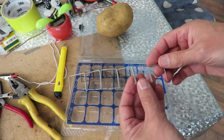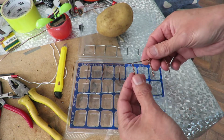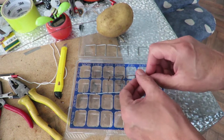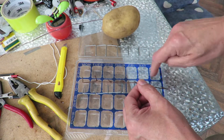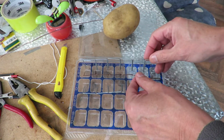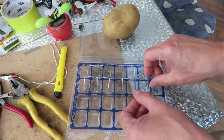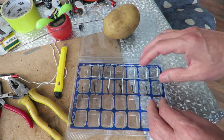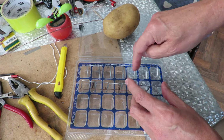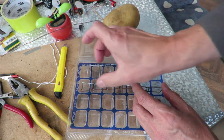What I've got here is a bit of garden wire, galvanised wire, which I believe means it's zinc plated. And some copper wire, and another bit of zinc wire, and I'm going to bend up another bit of copper wire in a minute. So they're arranged so I can cut up the potato into little cubes, fill the cells up, and then we'll join seven of them in parallel. So that'll be 7 cells, and then another 7 cells, and potentially another and another, so we could have 28 cells altogether. But we'll have, say, 7 in parallel, and then we'll link them to the next 7. So 7 parallel, and 2 banks in series.